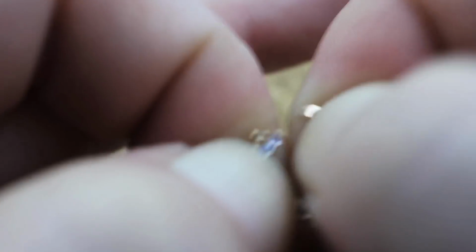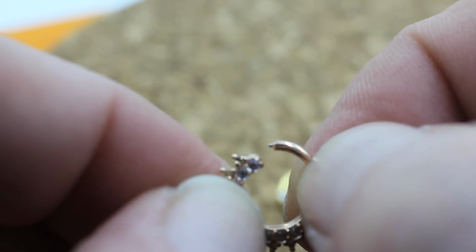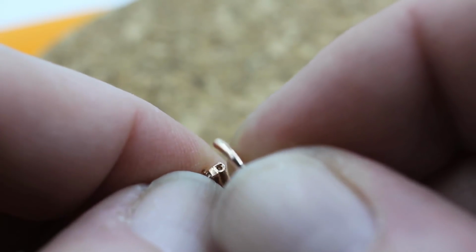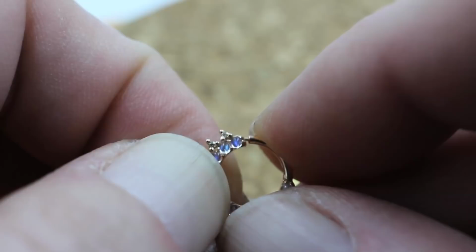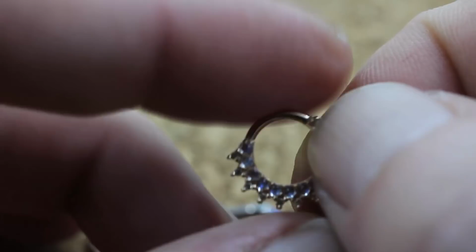The clasp, very similar to mine with the classic button. Even a little bit longer and a little bit sharper and cleaner, with a nice cleanly drilled hole on the other side for positive engagement. Because of course when you go buy something of this nature, you'd really hate to lose it.